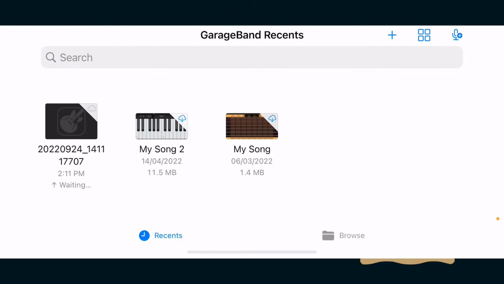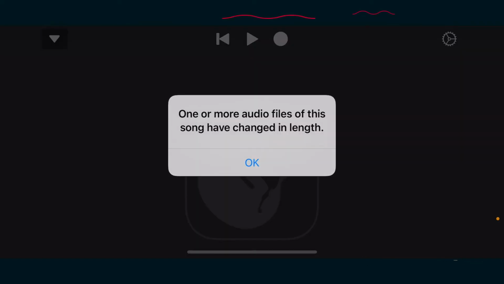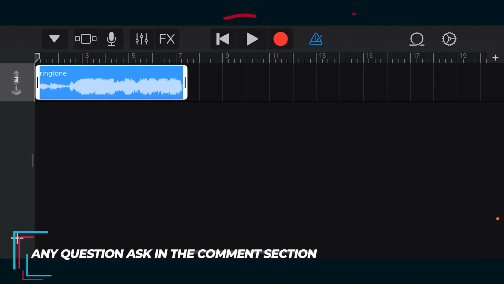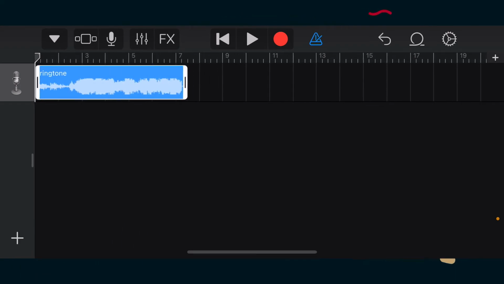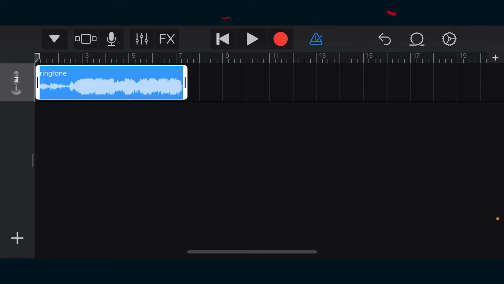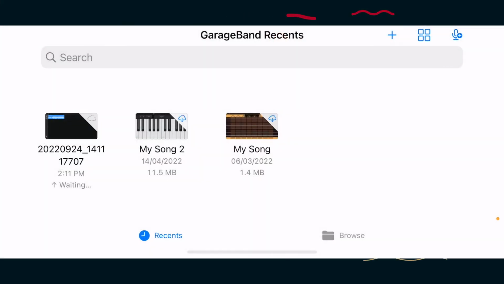Now once it's imported, what you need to do is click on that file that was just imported. So yeah, click on it and press OK, and here you can also trim it if you want any trimming done. That's why I didn't trim it at the other place before, so I'd trim it here if I needed to, but for now I'll just use the entire song for the ringtone. Now once I'm done with that, I'm going to click on this little drop down button, and it's going to save it.